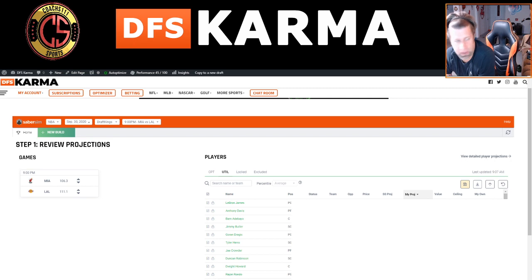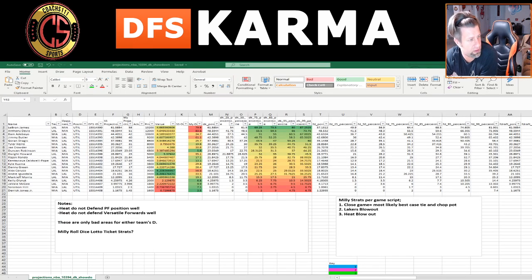basketball. So real quick here, I want to get my spreadsheet up. This is going to be a little bit different of a look. This is actually the sheet that, minus the notes, I would upload into our optimizer if you want to upload an entire spreadsheet versus just going in there and putting in the numbers.